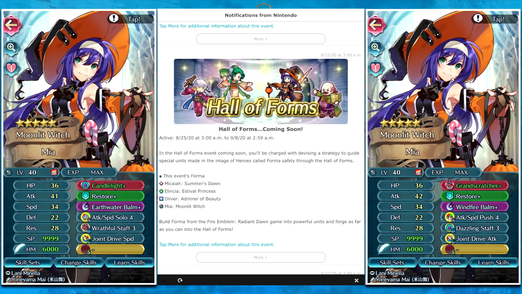Now, unfortunately, these staff units are very starved in terms of ace skills. There's not too many that they can actually inherit, but the push 4 and the solo 4 skills are all fair game, and I think those are probably going to be the way to go. And in the C slot, you're free to run either Joint Drive Attack or Joint Drive Speed. Pretty much just pick whichever one you want, if you want to do more damage or have a better chance to do a double attack on the foes.